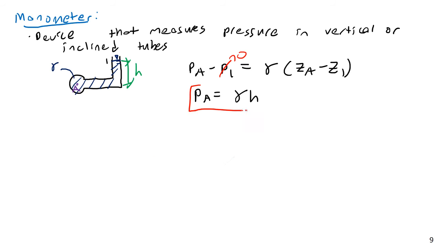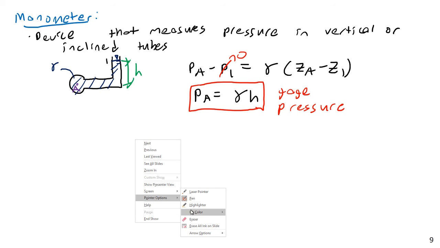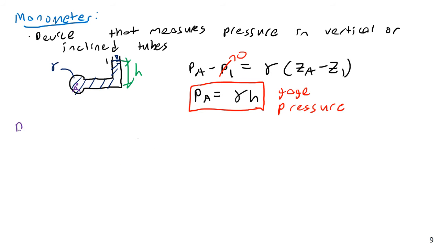They're nice and simple. All you need to know is, if you want to know the pressure, just multiply the height times the gamma of the fluid. This is the gauge pressure for a straight tube manometer. However, this system has some severe disadvantages, which is why you don't often see it. Well, nowadays everything's digital, but even in the olden days you didn't tend to see this.